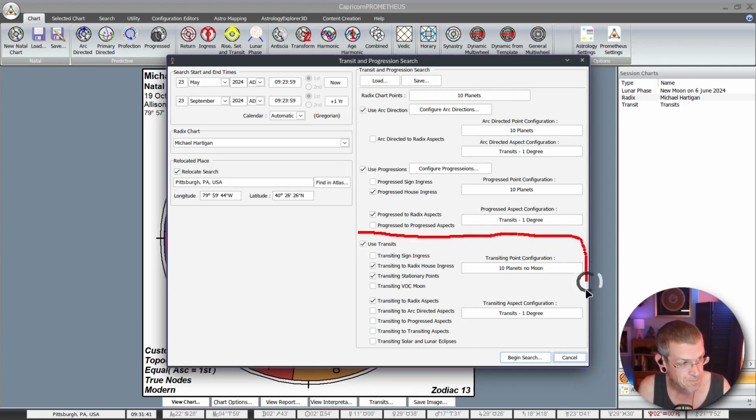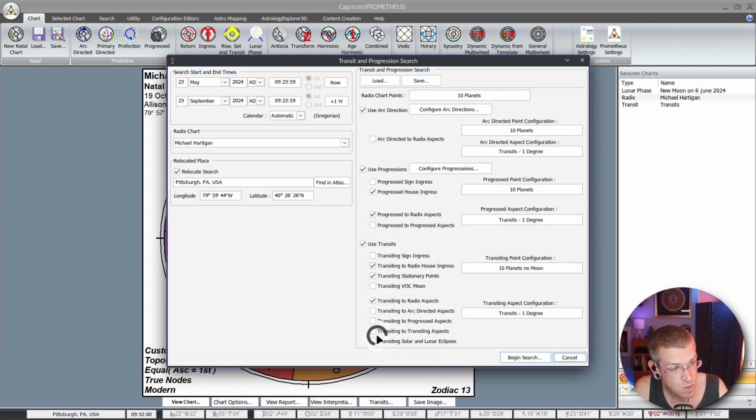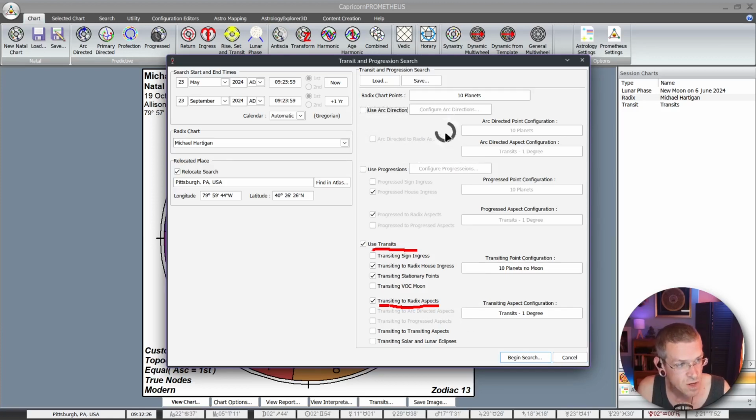What I want to say is that these sections have a logic, and we'll break down that logic. Here we have transits, and we have all the options and configurations for the transits. And this is really what we're really doing. We want transiting to radix aspects. In almost every case, we're going to want transiting to radix aspects. Sometimes we'll only want transiting to transiting aspects. And sometimes we'll generate other configurations depending on our use case and needs. But for now, this tick box that uses transits and transiting to radix aspects is how that's usually used, this dialogue. Progressions, optional, not on by default. Arc directions, optional, not on by default.